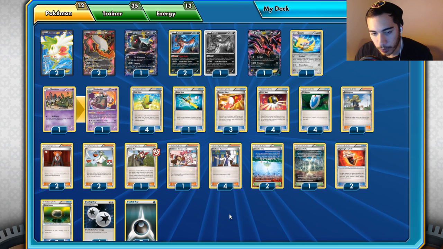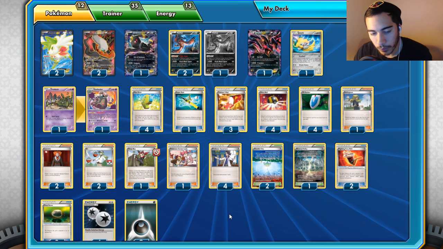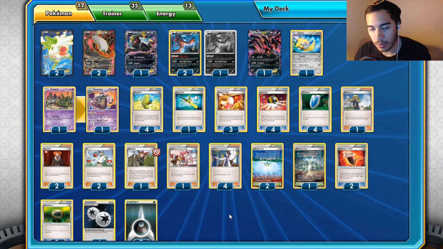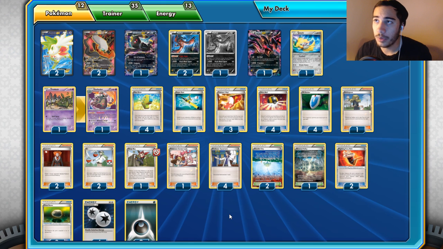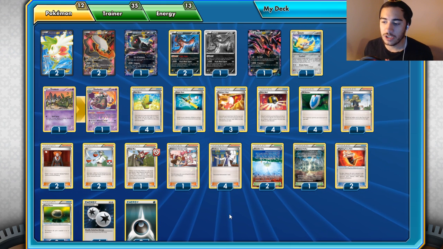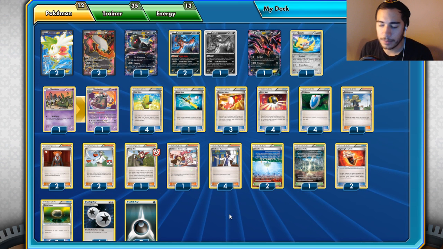4 Sycamore. Pretty obvious. Discard your hand, draw 7. Broken. 2 Parallel City. I play 2 not only to counter Mega Ray, but to regulate my Shaymin and their Shaymin.